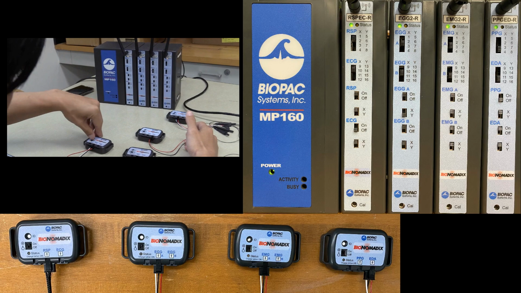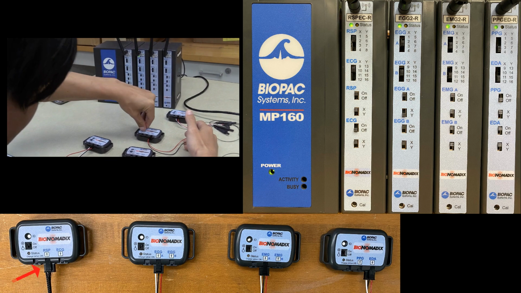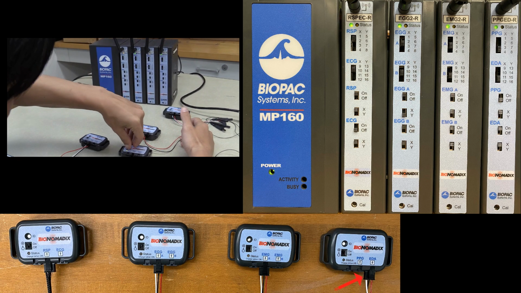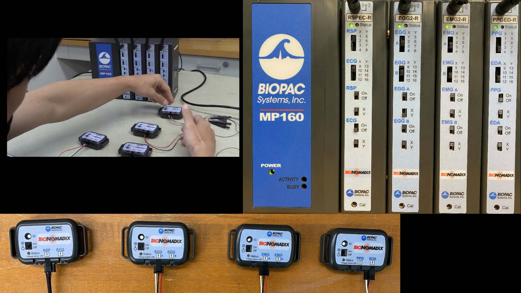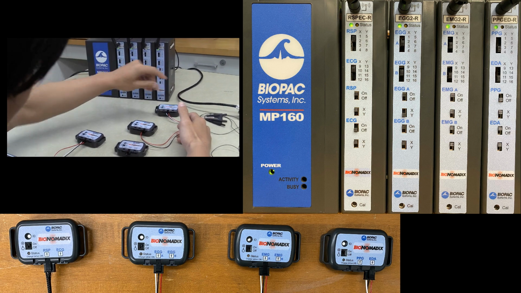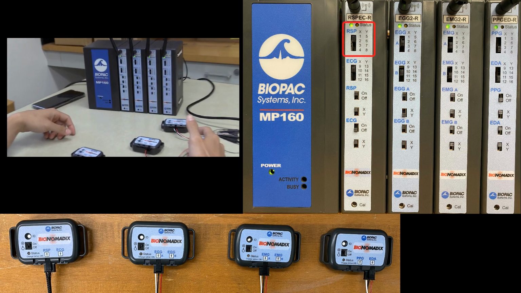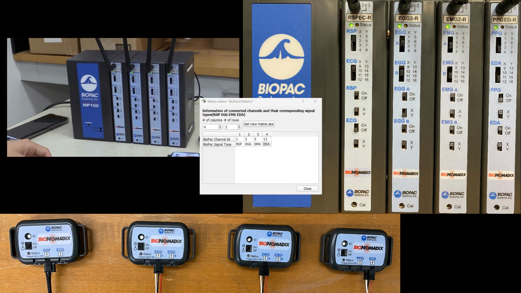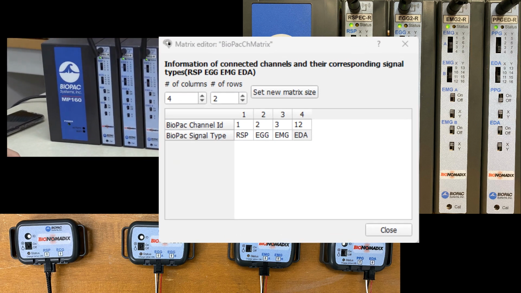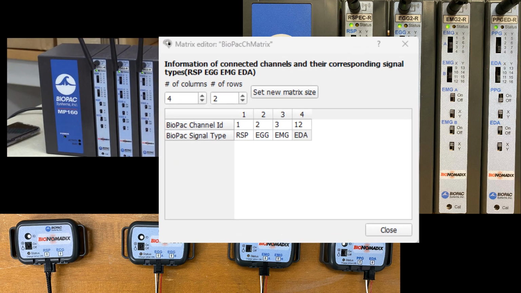For example, in our case we connect RSP, EGG, EMG, and EDA amplifiers to the MP160. Corresponding channel IDs are 1, 2, 3, and 12, so the BioPac channel matrix should be filled with 1, 2, 3, 12, and on the next row, RSP, EGG, EMG, and EDA.